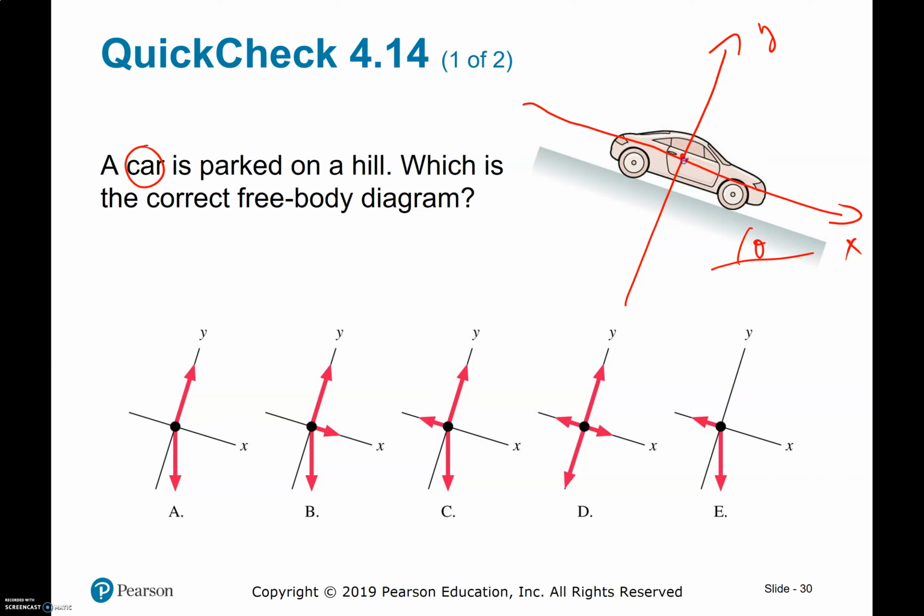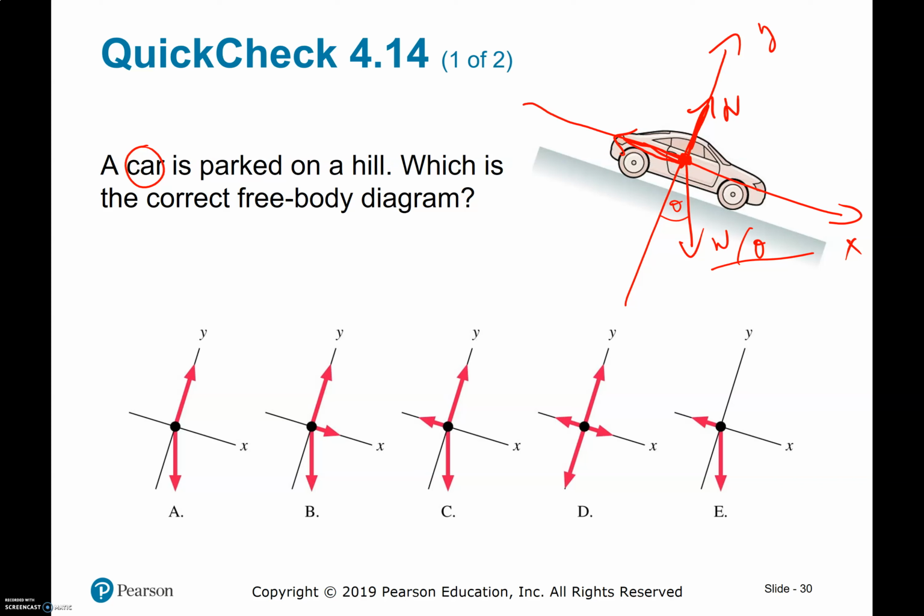So we're going to have a normal force, and we label that force. It's important to label them, right? We are going to have the weight, and we also label that force, and this angle here is going to be theta, the same angle. And we should have a friction force that opposes the motion here, right? So that's the friction force.